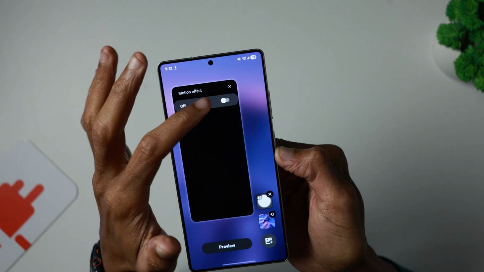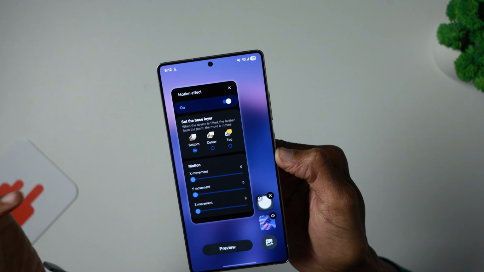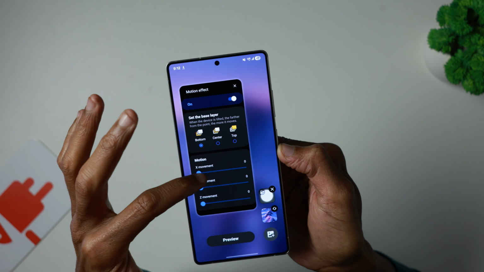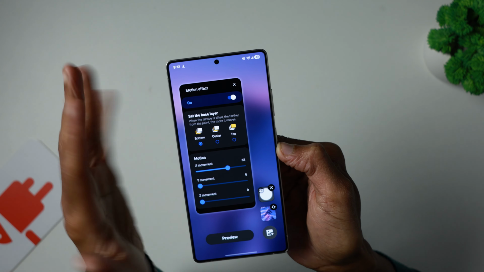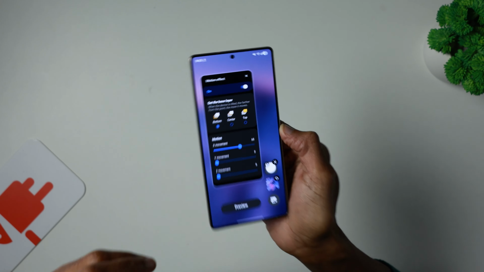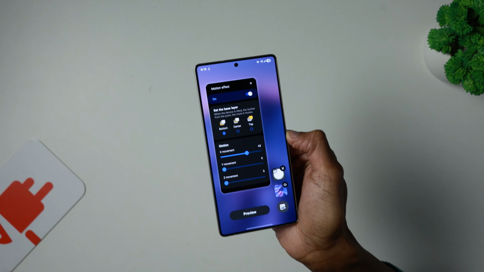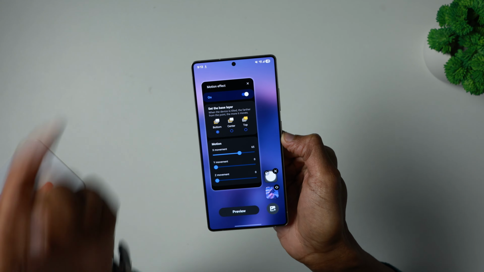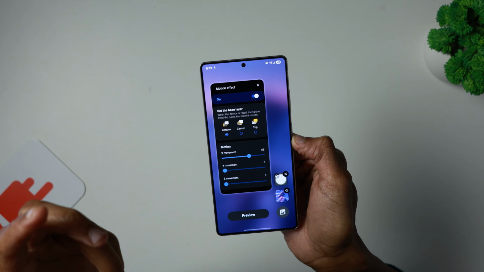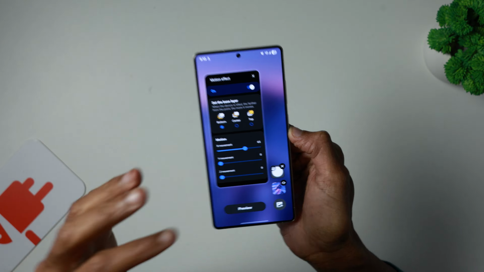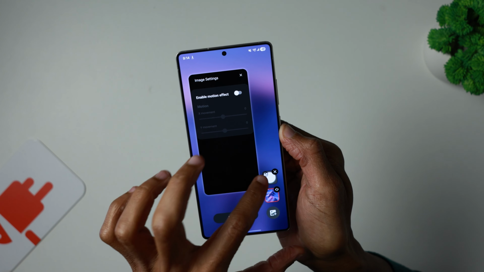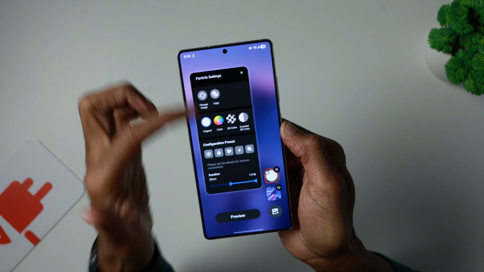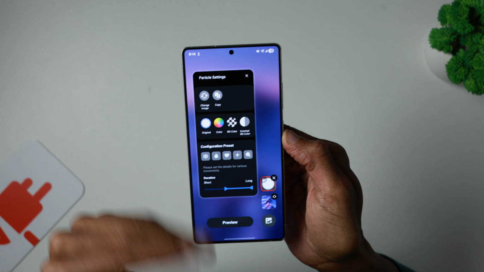We also want to add the motion effect to this. And let's give our X a movement because we want it to move a little bit more. So now we have two effects on this. We have the particle effect and we also have the motion effect, so that when you move your phone, it moves. So now any one of two of these you want to edit, the particle or the wallpaper, you would have to tap on it right on the side and it gives you the settings to edit each one.